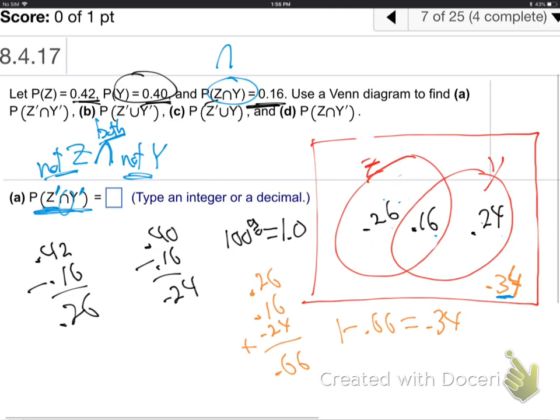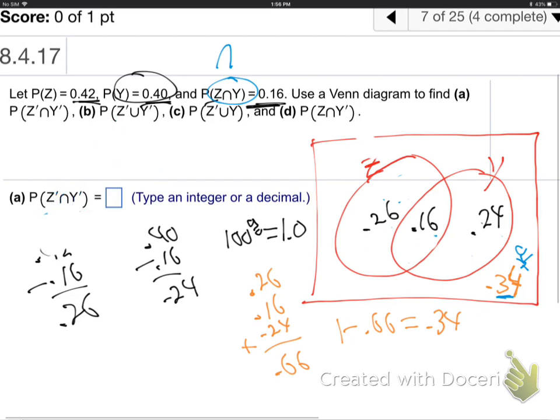Forget that. How about right here? Hey, you, standing right there. Are you both not in Z and not in Y? No, I'm in both circles. Okay. How about you standing right here? Are you both not in Z, so far so good, and not in Y? Oh, no, I'm in Y. Nope, not that one either. How about out here? Hey, you, standing right there. Are you both not in Z and not in Y? Yep, I'm not in Z and not in Y. Then you're my baby. You're the one I'm looking for.